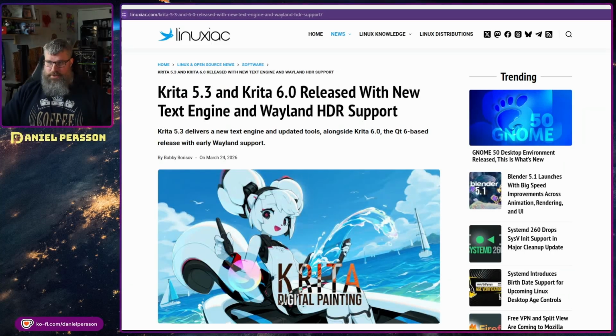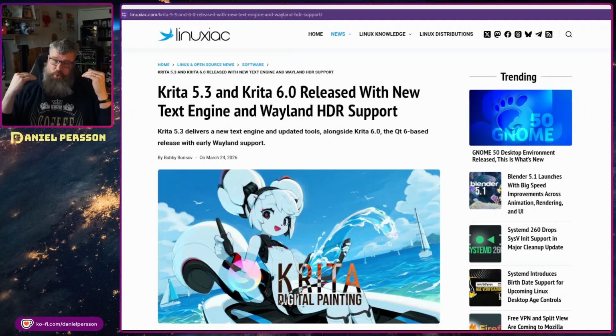Next up, we have Krita, where versions 5.3 and 6.0 have been released. In 6.0, they have completely revamped how they handle text objects and also the different tools to work with text. They have introduced new color propagation and overlay mask filters. They have improved JPEG XL support.